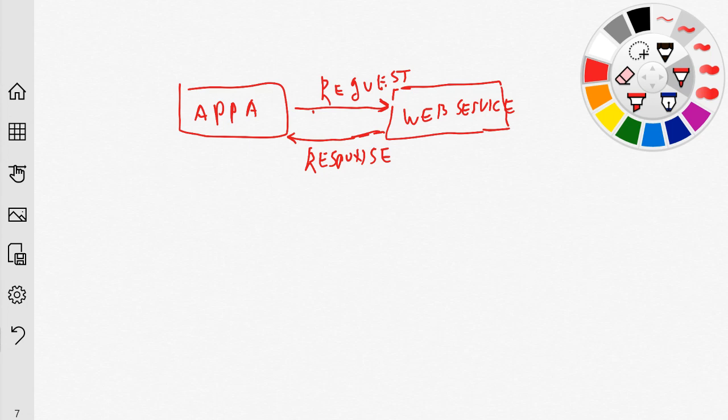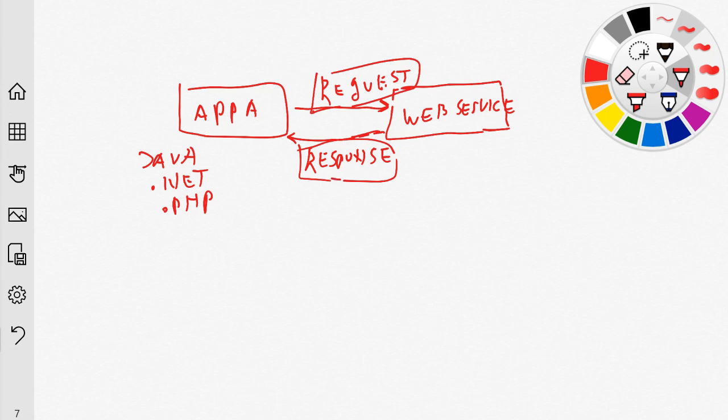But now we pose some questions. So how does the data exchange between applications, in this case app A and web service, take place? So everything needs to be platform independent, as we said earlier. So this app A can be written in Java, can be written in .NET, can be written in PHP, it doesn't matter. It still needs to communicate with the web service, and they should use a universal language for this, a language that is not platform specific. So again, this is the feature of interoperability. So requests and responses should also be in platform independent formats.